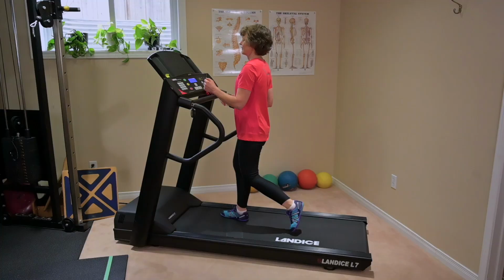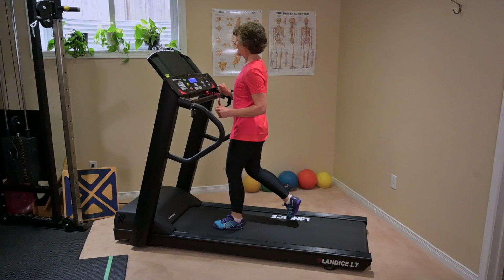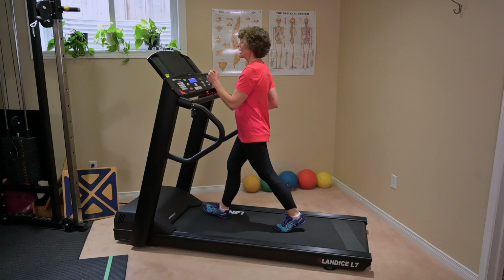Right, in 30 seconds time, we are going to increase our pace again. Again, looking to increase it for 20 seconds.